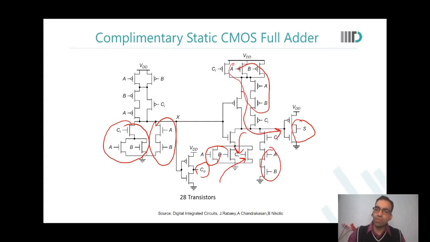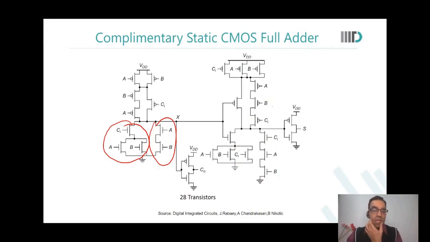Yes, sir. And you notice that CI has been kept as close to the output as possible so that the delay from C to out is minimum. That is the delay mentioned as C sum or T sum. Whereas from A to sum or B to sum, the delay could be slightly higher. So already we have decreased the delays internally from carry to output.